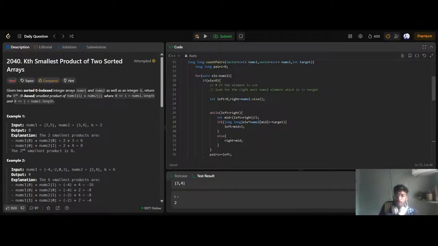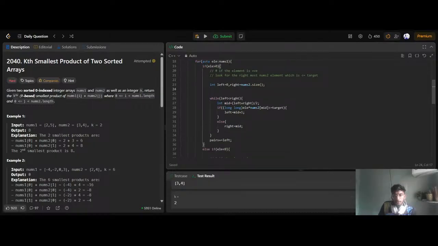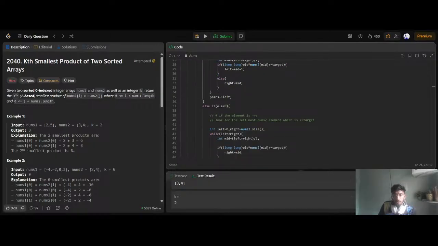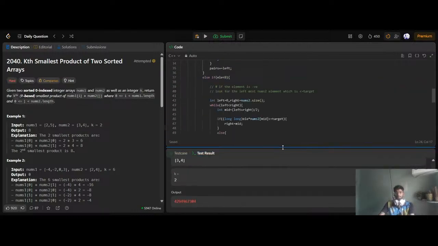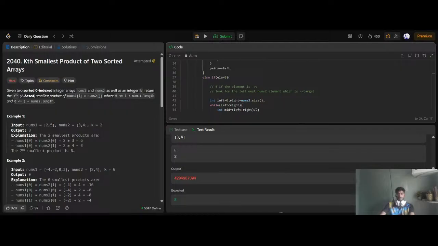Let me check for this one. Count pairs, long pairs is equal to 0, for auto element of nums1, if element is greater than 0, just go into this. Left is equal to 0, right is equal to nums2 size. Pairs plus equal to nums, element is smaller than 0.